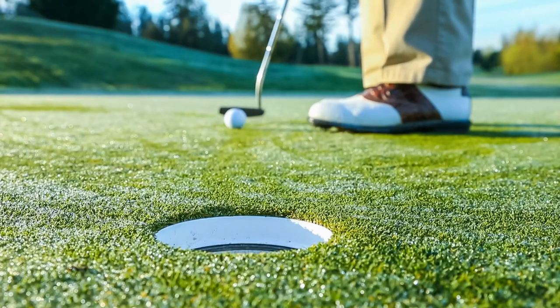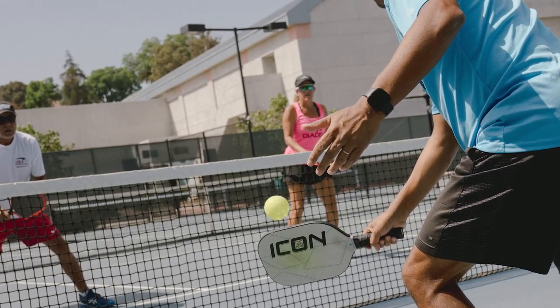Those living in the Far North Scottsdale communities love the amenities — golf courses, tennis, pickleball, gyms, and a plethora of other social activities. Because this area is a bit further removed, grocery stores and places like Target are about 20 to 30 minutes away. Department stores like Nordstrom or Neiman Marcus are a good 40 minutes away, and the airport is 45 to 50 minutes away.